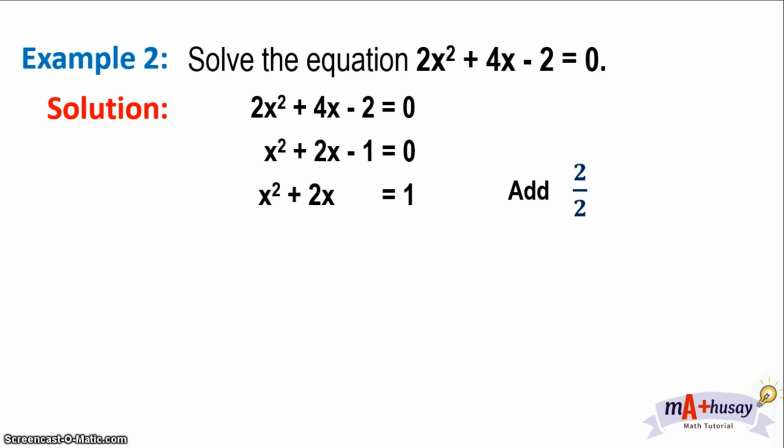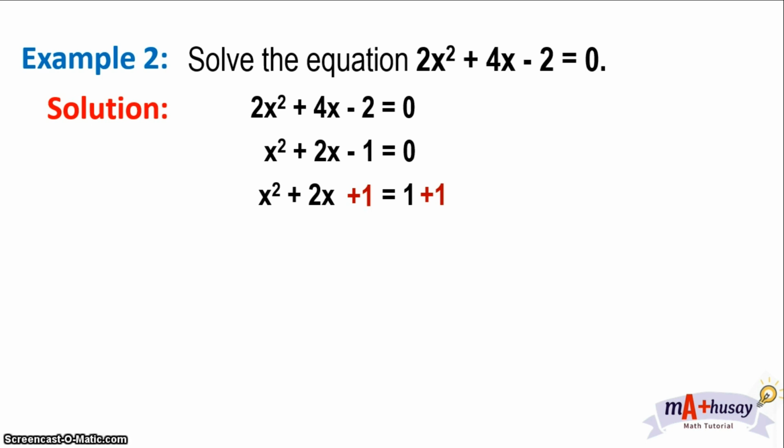Now, we have to do completing the square. So, para gawin natin yon, you get the value of b. Alam natin ang value ng b is 2. So, again, we get the half of 2, then square it. So, 2 divided by 2 is 1. When you square 1, it's still 1. So, kailangan nating mag-add ng positive 1 sa both sides of the equation para magkaroon tayo ng perfect square trinomial sa left side of the equation.